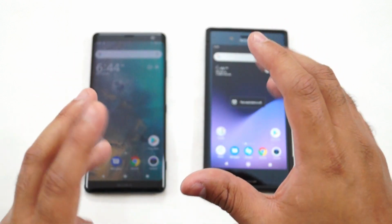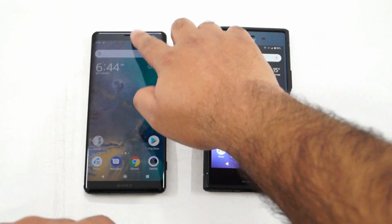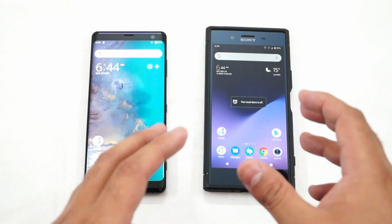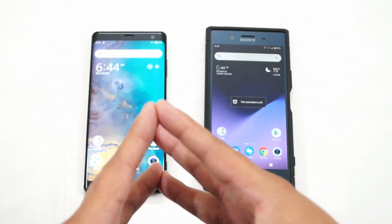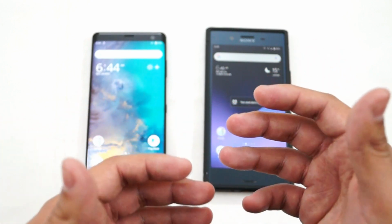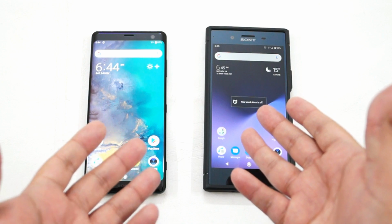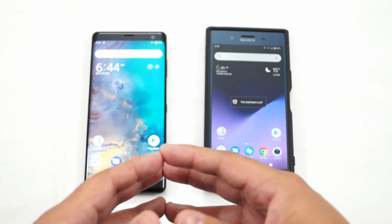Now, there are little changes in the functionality of Wi-Fi and Bluetooth on Android 9 Pie. Both changes are exactly the same in functionality on the XZ3 and XZ Premium. The main thing with Wi-Fi is that this version gives you an option to automatically turn on Wi-Fi and connect to it if it is open or already saved before and the signal strength is strong. This helps in saving 4G LTE data and using Wi-Fi instead, a feature that is pretty helpful for me.